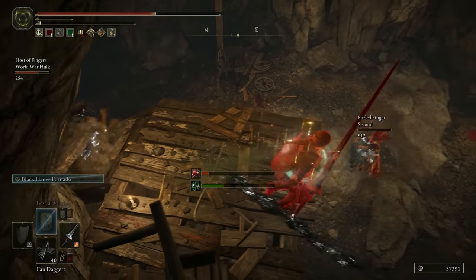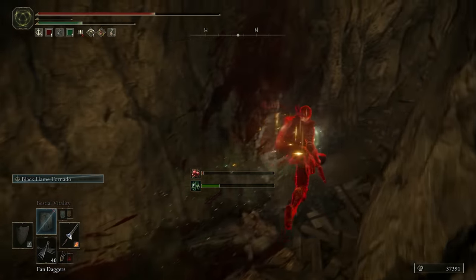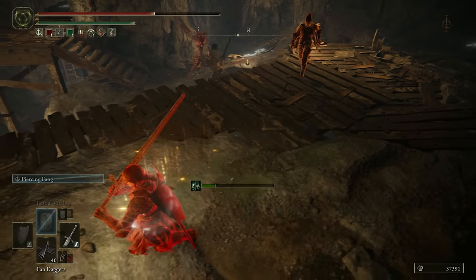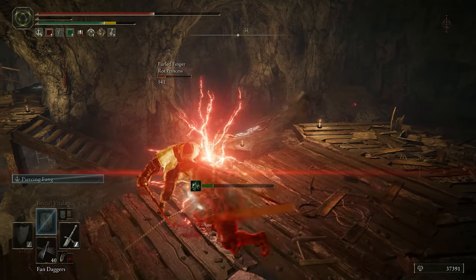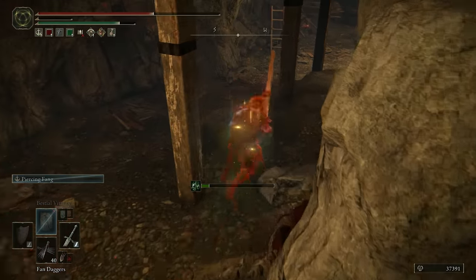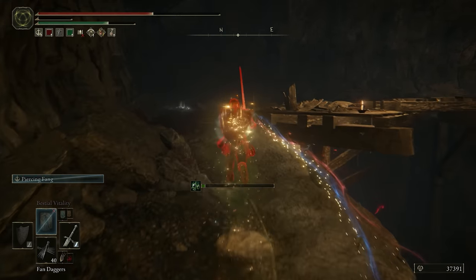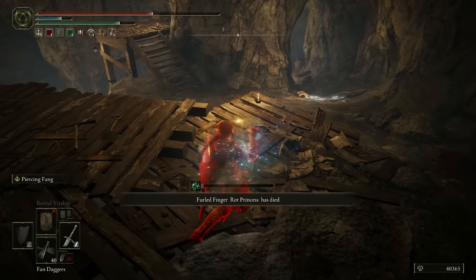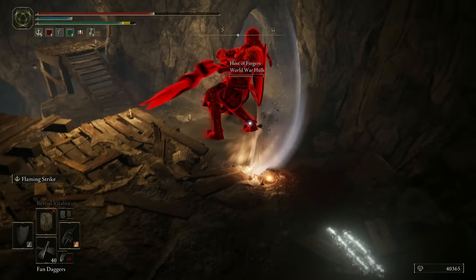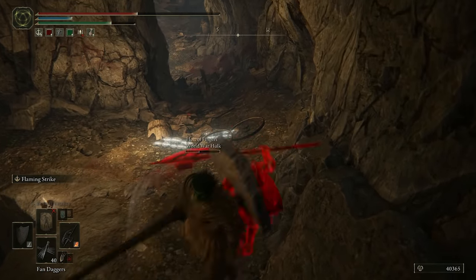Whoa! Alright, so we're getting good movement here. My regen's kind of counteracting the poison, but I need more burst damage. Alright, one down. Rot Princess gone. Thankfully. That'll give us FP back. Perfect. And then we can go for some big burst damage on this guy. Oh man, he's heavy rolling. I didn't know.